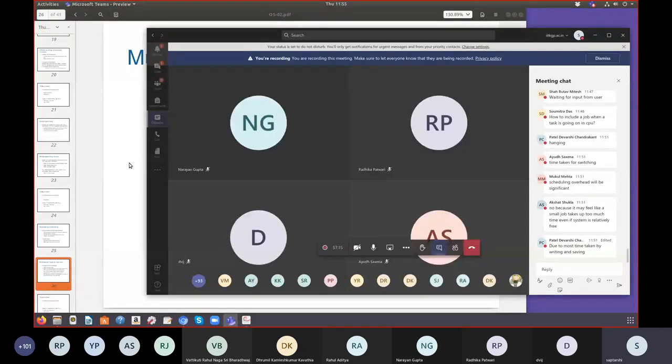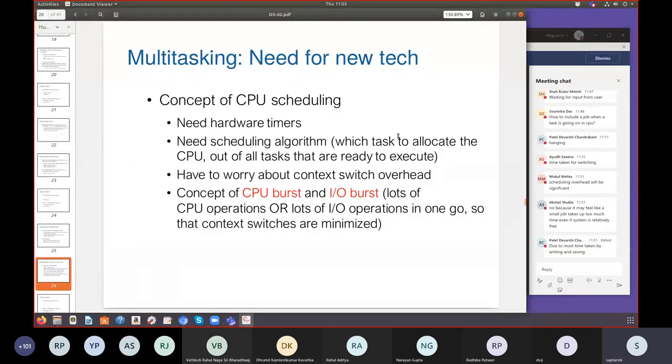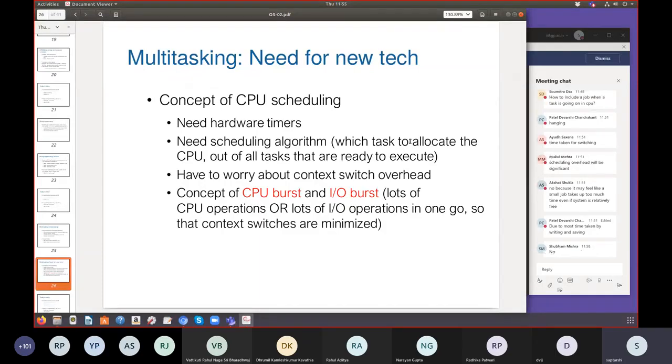Any questions? No. Okay, at this point, let me ask one last question for today. This concept of CPU burst and IO burst: do you keep this in mind when writing a C program? Suppose your program has to do a lot of print statements. Do you keep in mind to print everything together, or print many things together? The honest answer is no. Not only you; I'm not saying that you all are bad programmers. No one keeps this in mind.